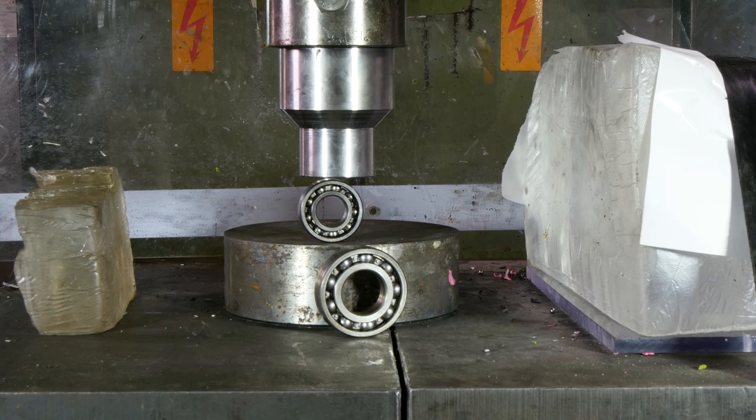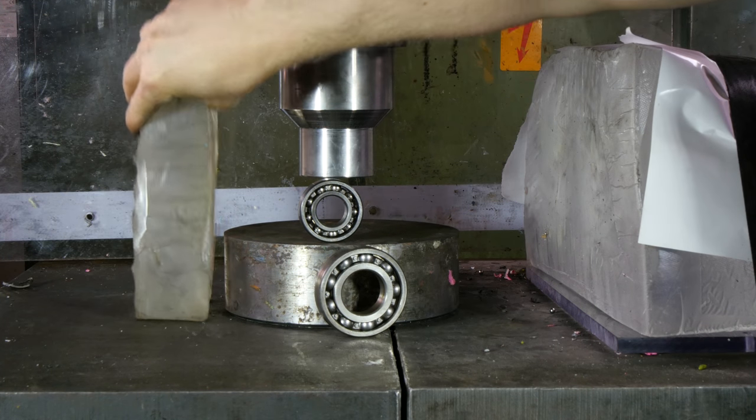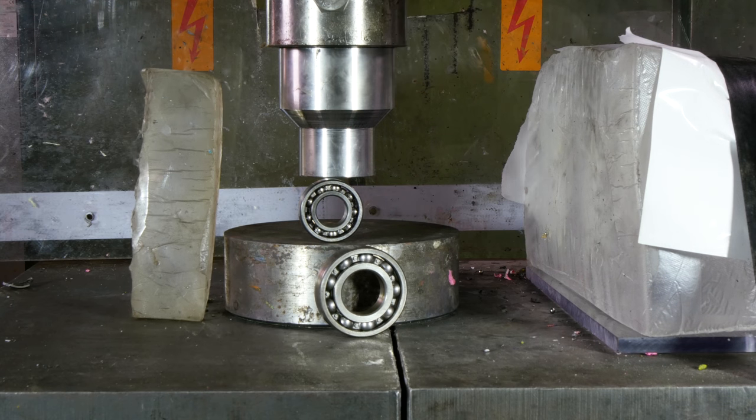Because the last episode where I crushed the anvil was so good, in the way that there was shit in the air, I add these ballistic gelatin blocks here. So now when these explode, we can see the effects on the gelatin blocks. But I think we are going to start with the smaller and then try the bigger.